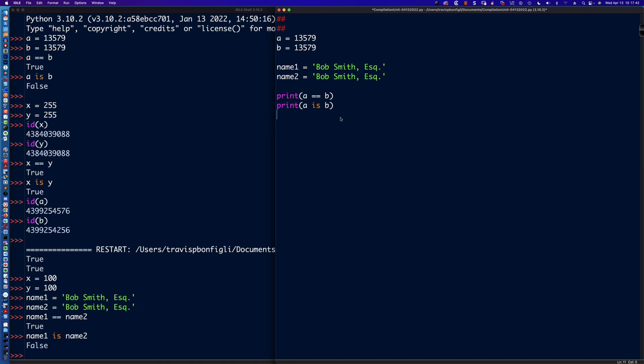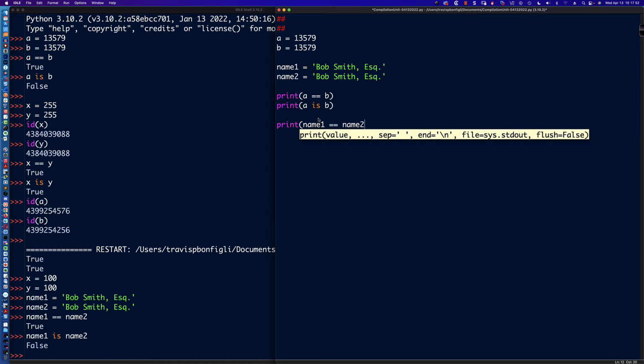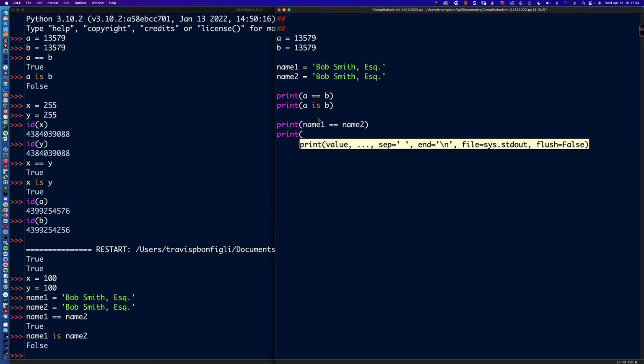Now let's come back over here and let's run these additional print statements to say name1 is equal to name2. And then we're also going to print name1 is name2. In other words, are they the same object?